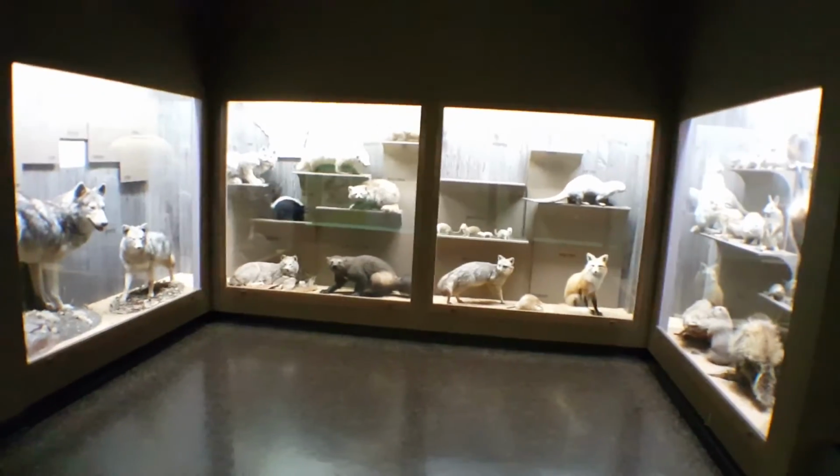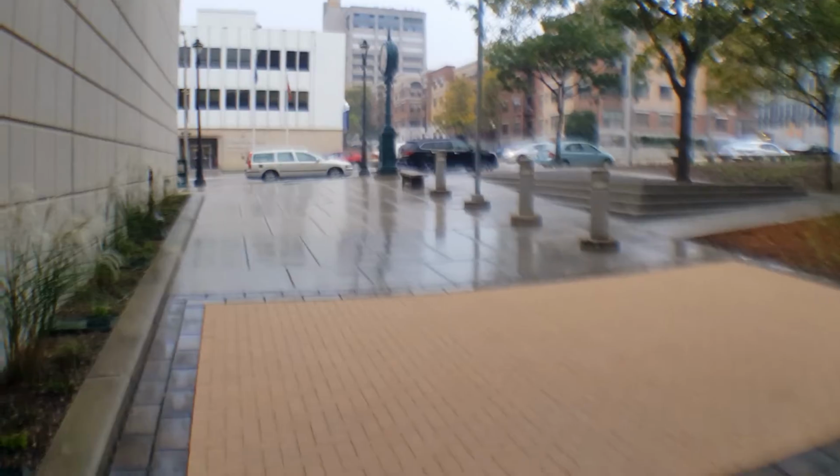The streets of Old Milwaukee and the European Village are definitely a reason to love Milwaukee. So let's face it, a lot of the exhibits here aren't brand new. They definitely rival museums in bigger cities. At the Milwaukee Public Museum, you get a little bit of everything. Like these Wisconsin mammals. As you can see, I picked a good day to go to the museum. What I didn't really pick a good day for was walking, because as you can see, it's raining.